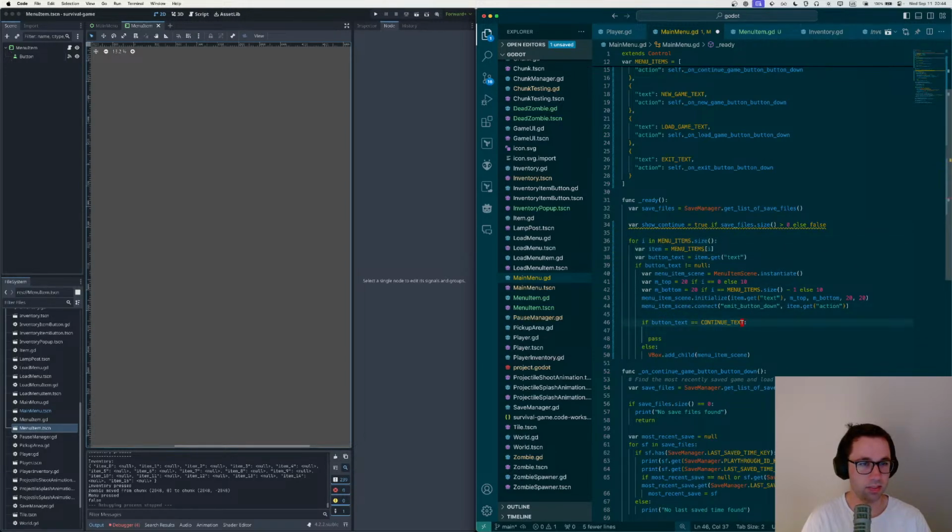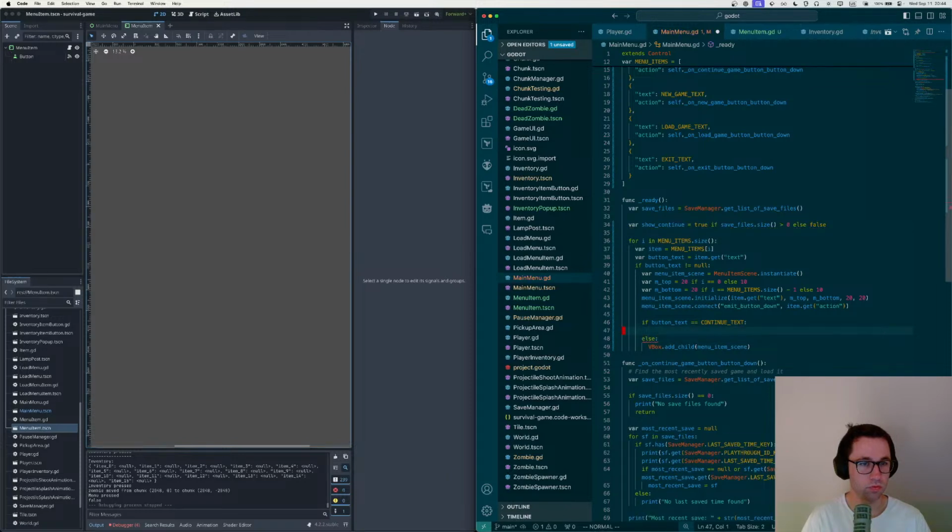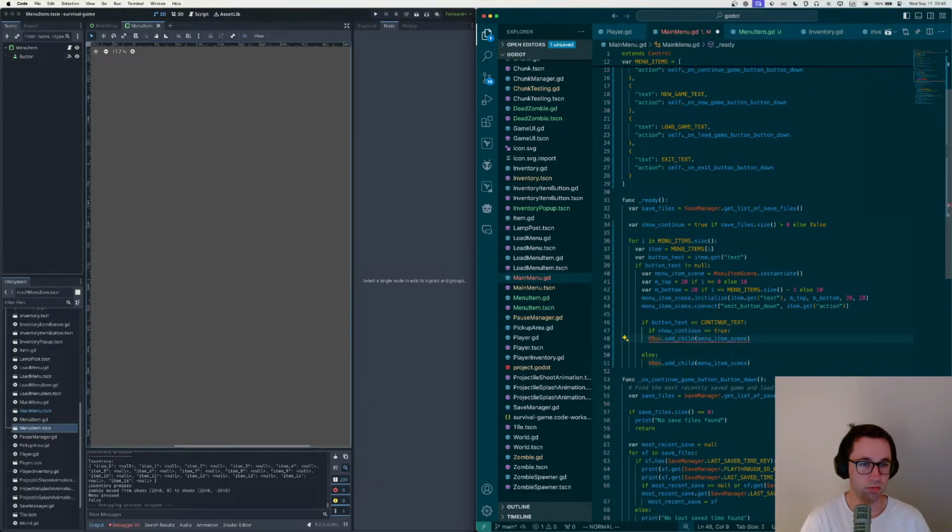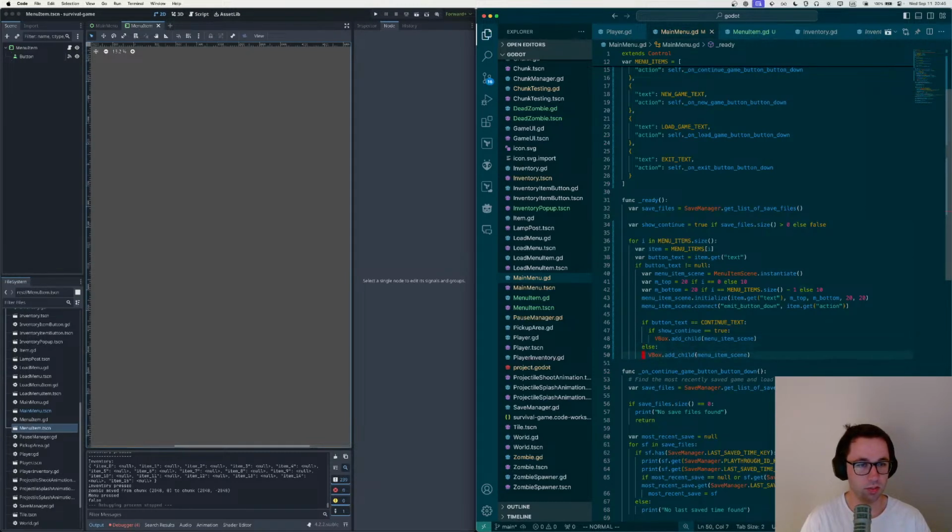So if button text is continue text, and, okay, I guess, I mean, I don't really like doing this, but if button is continue text and show continue is true, then we can also add the scene. Otherwise, we'll always add the child scene.